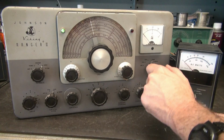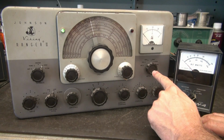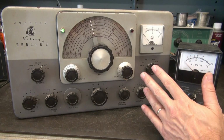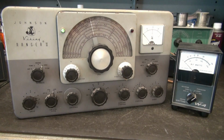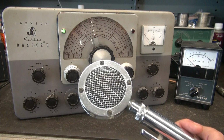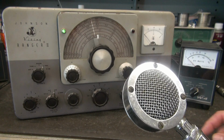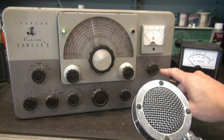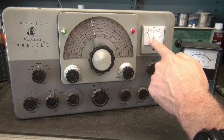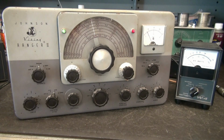Now, let's go to our modulation set point, and I'm going to get a microphone, and let's see if this thing will actually plate modulate. Here we go. I've got a D104 plugged into the Ranger. Meters at modulation. I'm going to go to phone position. You'll see a slight increase in plate current.